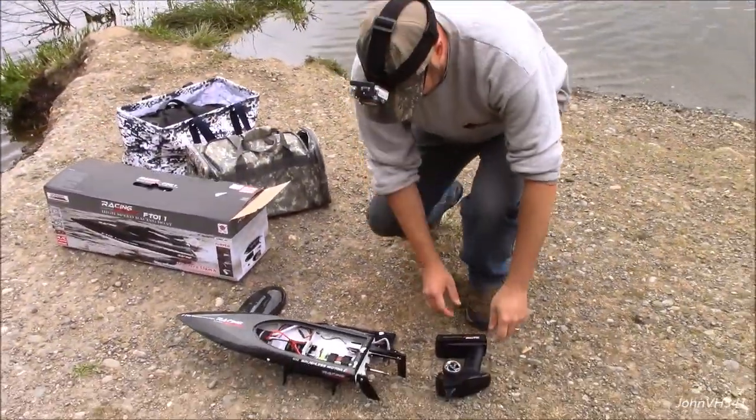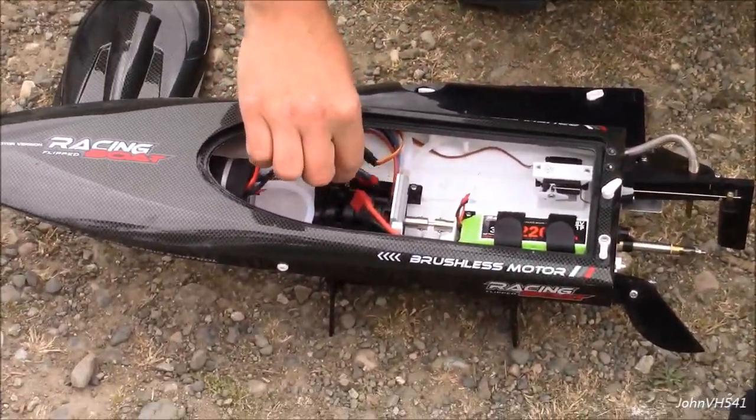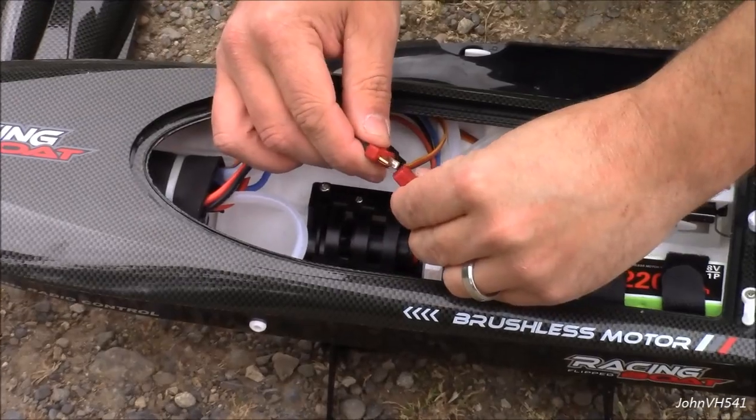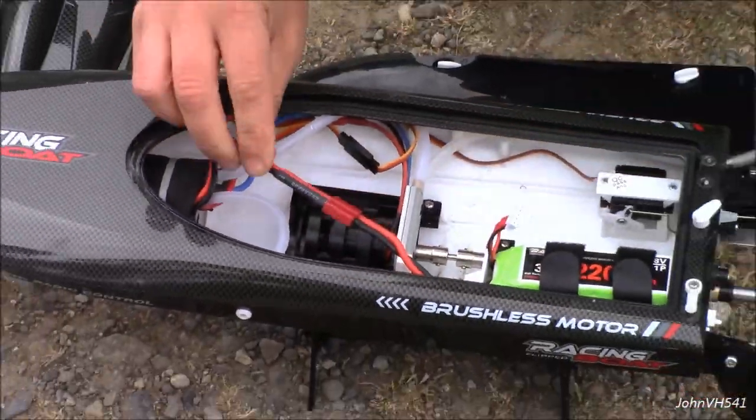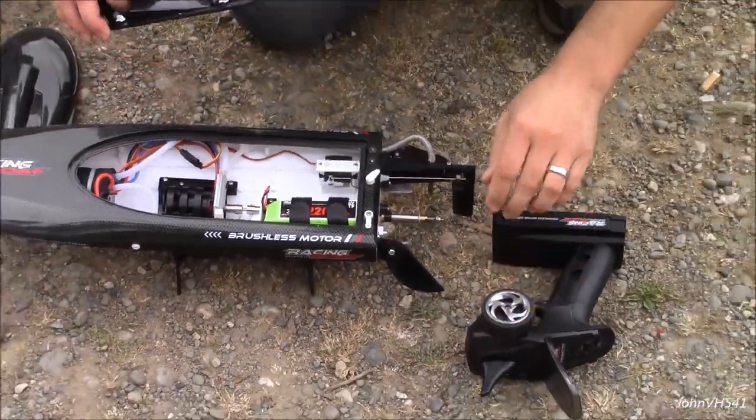FT011. So you gotta turn on the transmitter and plug it in, 5 seconds or whatever. Bam.